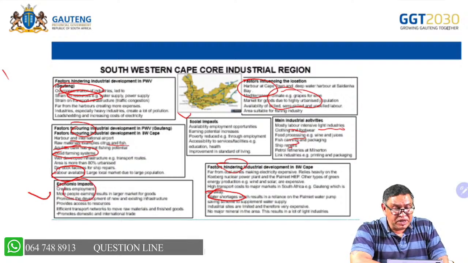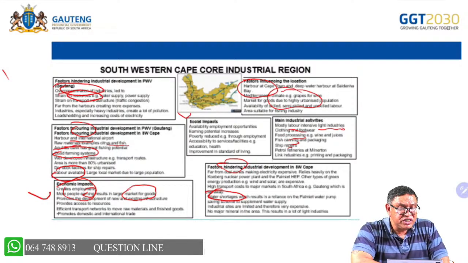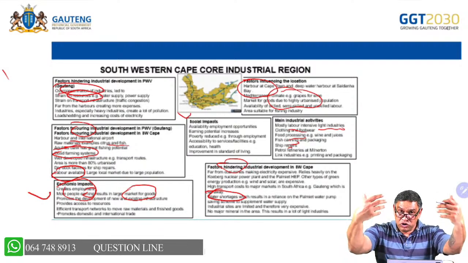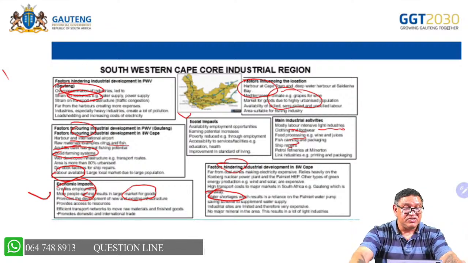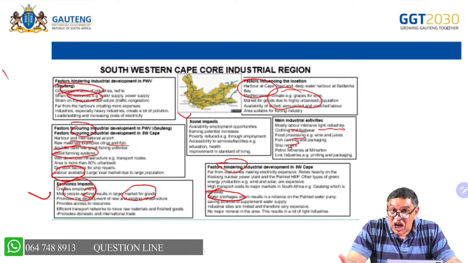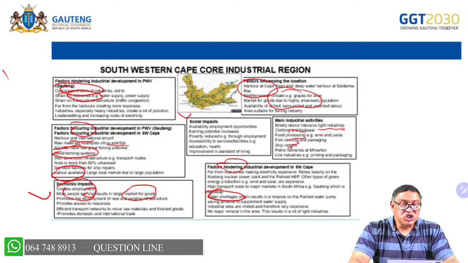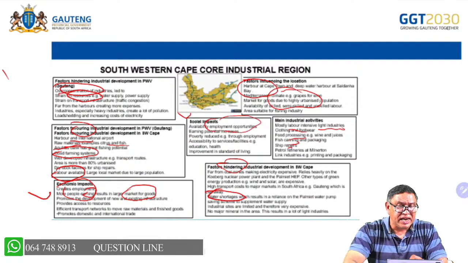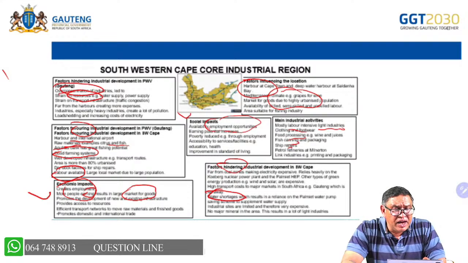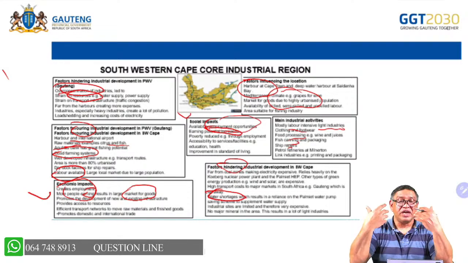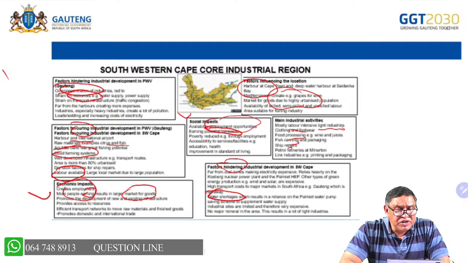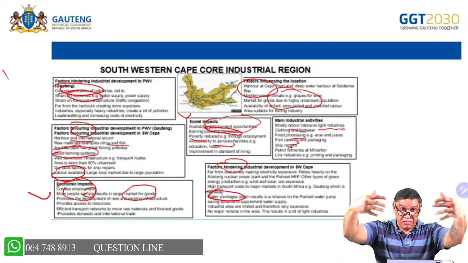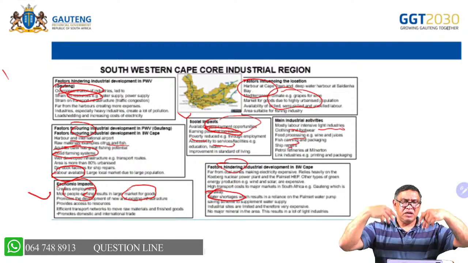It creates employment, and earning results in a larger market for goods. It promotes development of new industries and linked industries, better transport networks, and the social impacts. It creates employment opportunities. Remember, employment is social and economic. The earning potential of people increases so they can afford more food. Poverty is reduced. There is access to services, because they're earning more, facilities are built, and more taxes are paid.